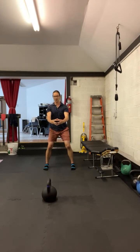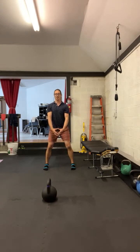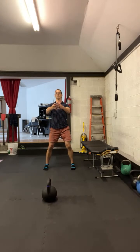Hinging back. Hips follow. Wrap and squeeze the inner thighs. Squeeze the back of the legs, come up. Pause here for a second. Squeeze your glutes a little bit. Drive your head back.